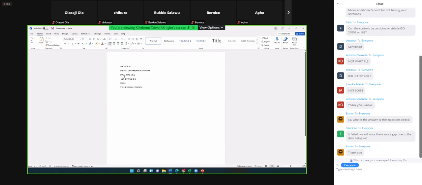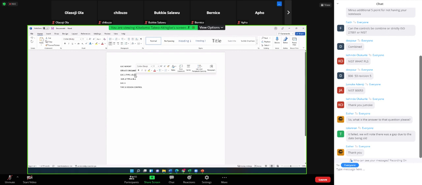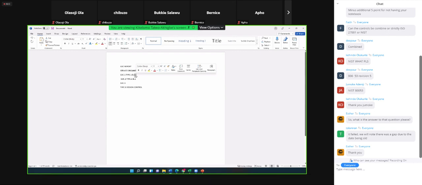That is the same thing that applies to a SOAP 1 type 2 report. A SOAP 1 type 2 report will give you a detailed design of that control and the operating effectiveness of those controls. But type 1 will only give you how the control is being designed. That is it. Let's now go into the controls.